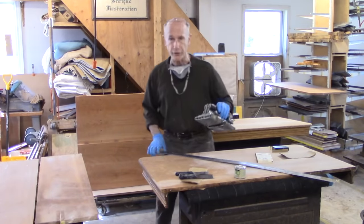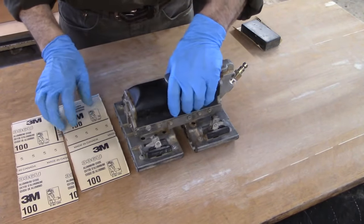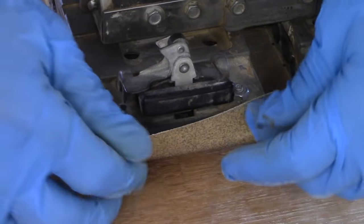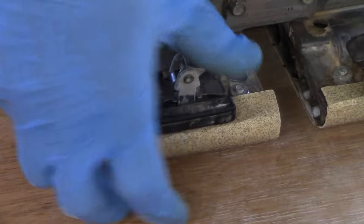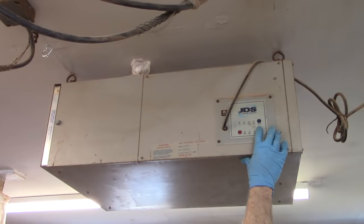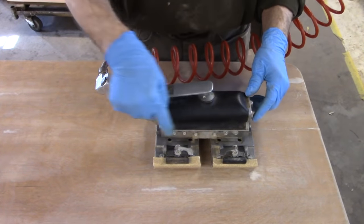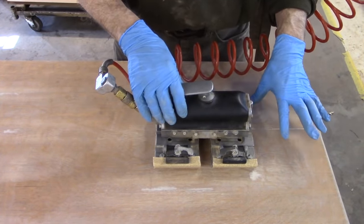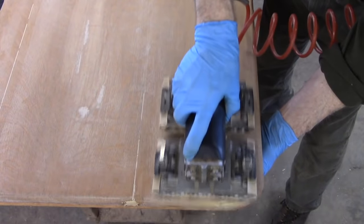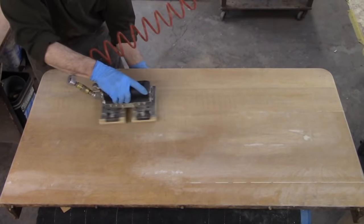I'm going to use my Sterner straight line sander. These sanders are standard for the industry. They're good for big tabletops. We used to do a lot of conference tables and things like that. Bear in mind, this is a straight line sander. I never use an orbital on tabletops. I actually very rarely use an orbital. Most people don't have that option, so if you do have to sand the top with an orbital, you better be sure to then go back by hand and sand all those squiggly marks out.